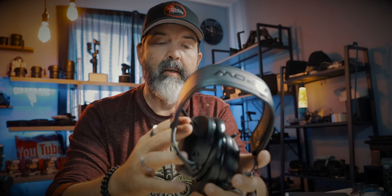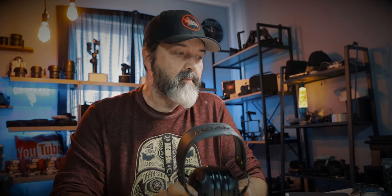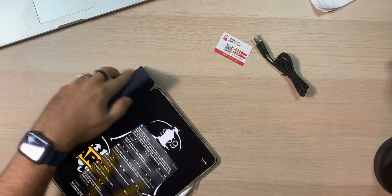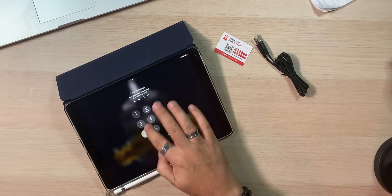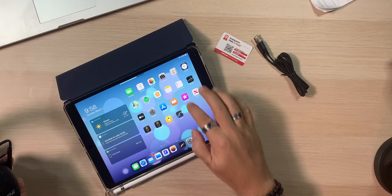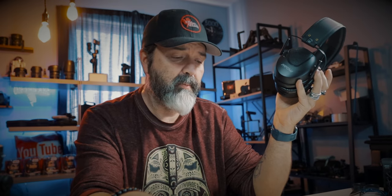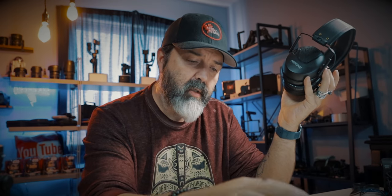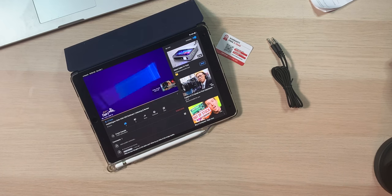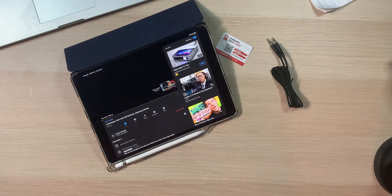Okay, number one. What I'm gonna do is I am going to just play a video off my iPad here, just so I can hear something. So there's some sound going on, so we can see how loud this is. I'm gonna go to the YouTubes. So these aren't Bluetooth or anything like that. These literally have to be connected with this cable. Okay, so that's coming out of there. Just give it some sound, okay? And I'm going to turn these on.